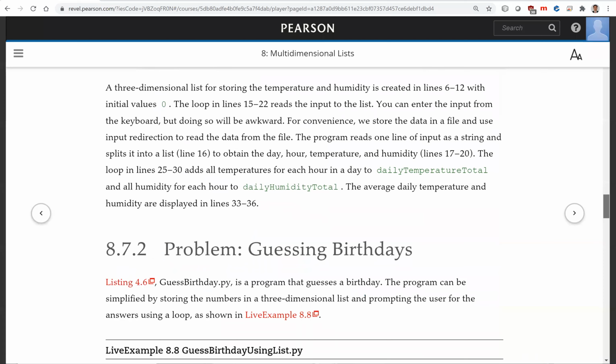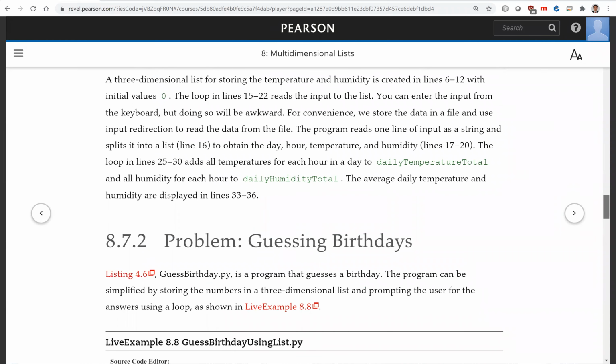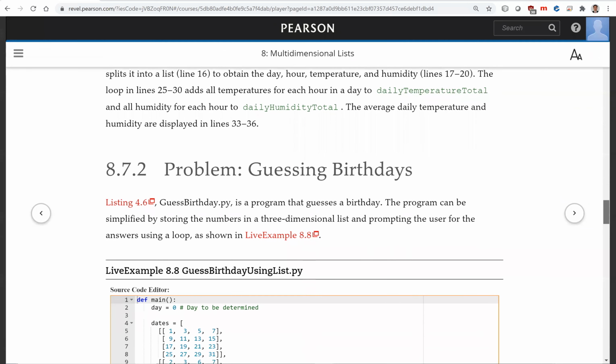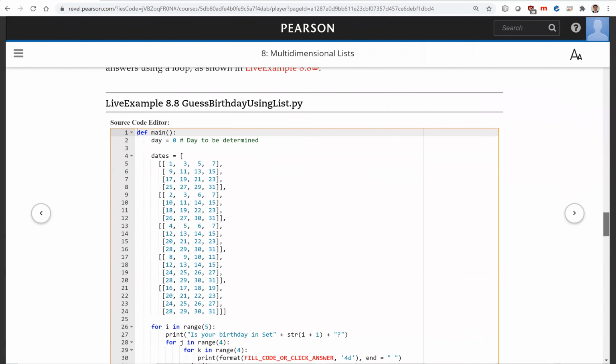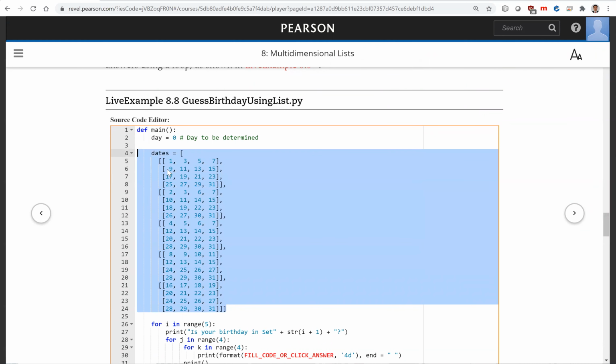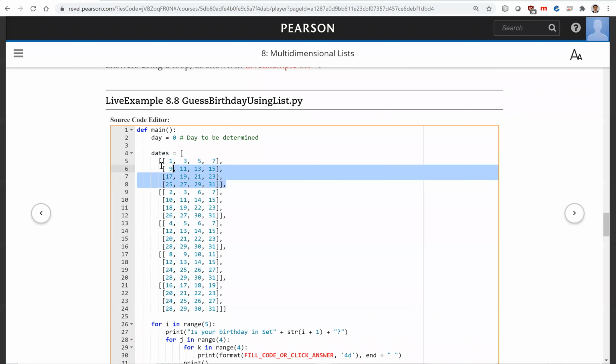Now, another example here is guessing birthdays. We already have this example back in chapter 4. Now we rewrite it, simplified using lists. We're going to put all these 5 sets of data in the dates list. There are 5 sets, each is a 2-dimensional array.